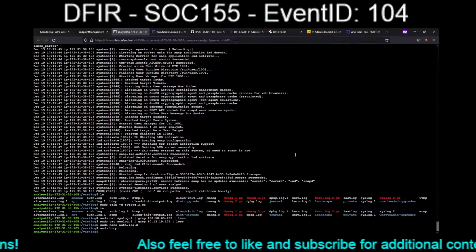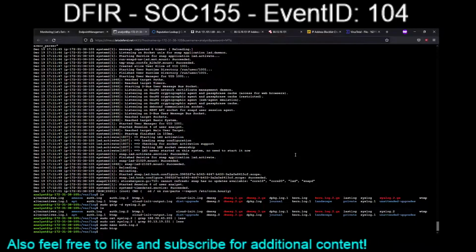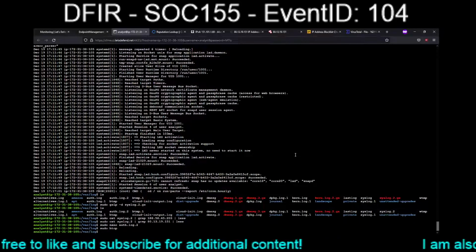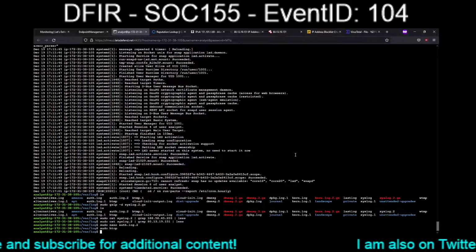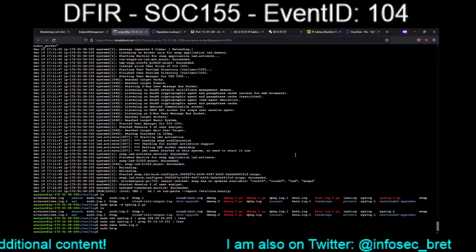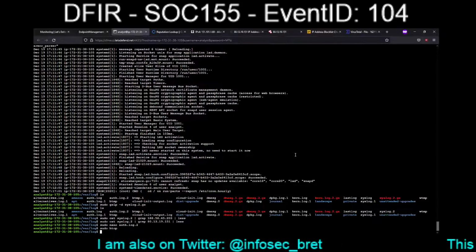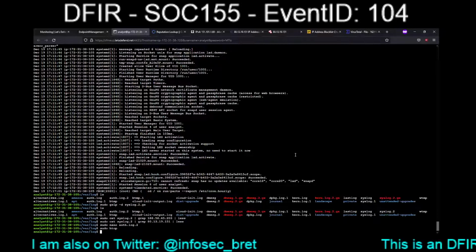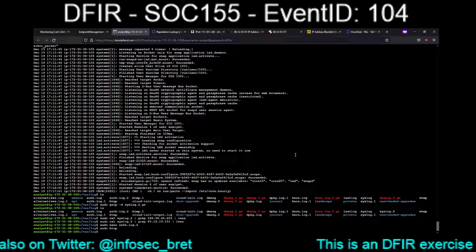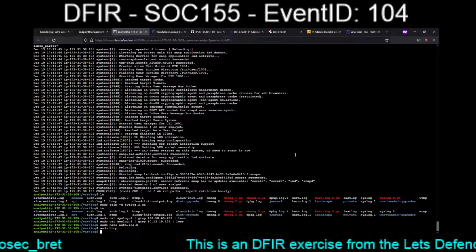All right. Is there not a cron log in here at all? Alternatives, Amazon, APT, cloud-init output, cloud-init. But yeah, no cron.